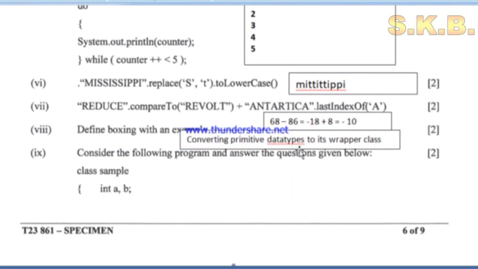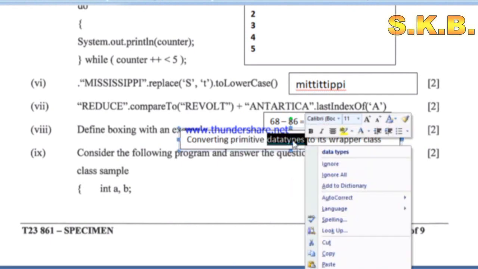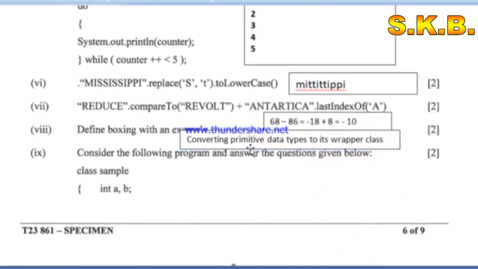Converting primitive data types to its wrapper class is the correct answer of this question.